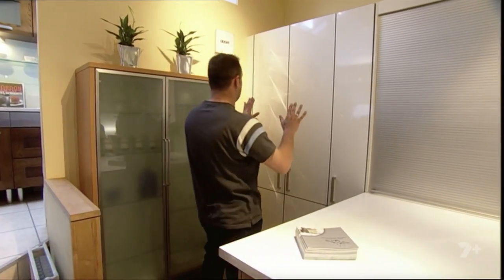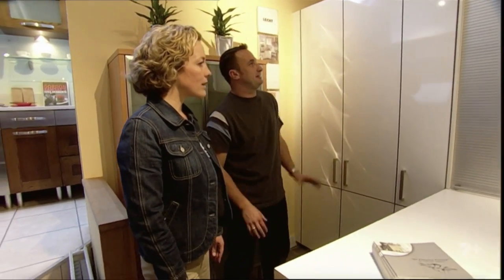Something like this, nice and plain, just clear lines, nothing too fussy. Nice, big, solid cupboards. So this is the one for you, really? Well, it's coming down to something like this. This style is very loft house. Are you sure that it's appropriate for a Victorian terrace, which is effectively what the house is that you're developing? It's a question of just striking a nice balance.